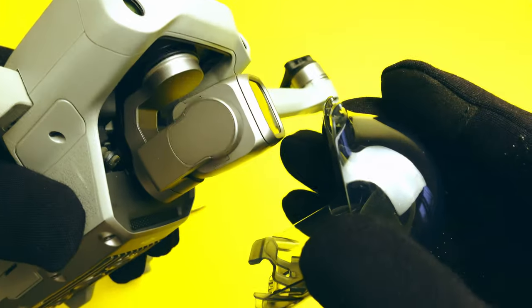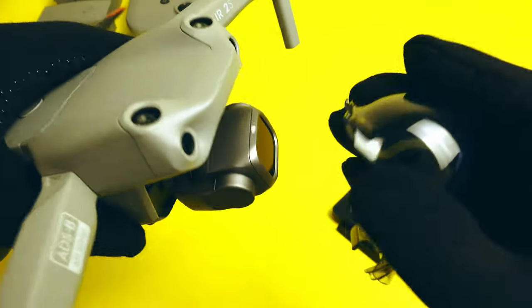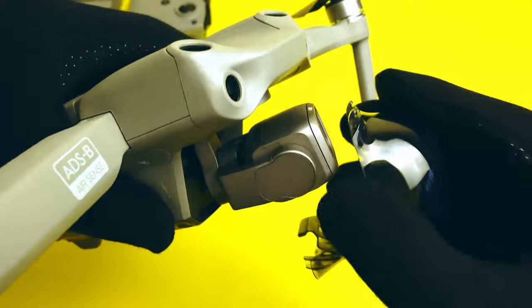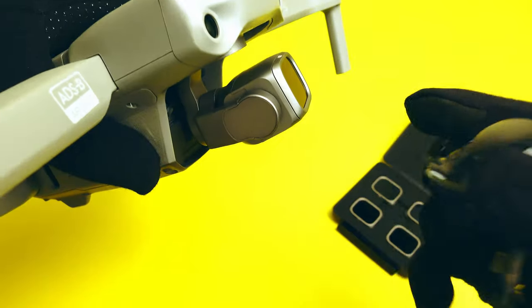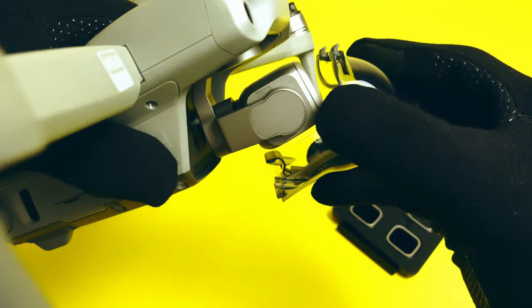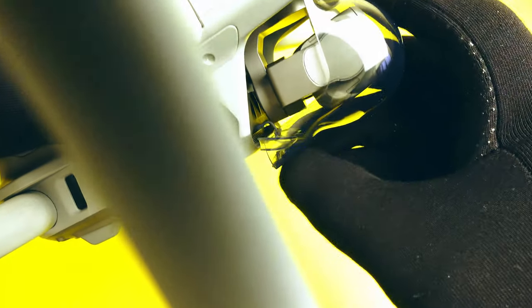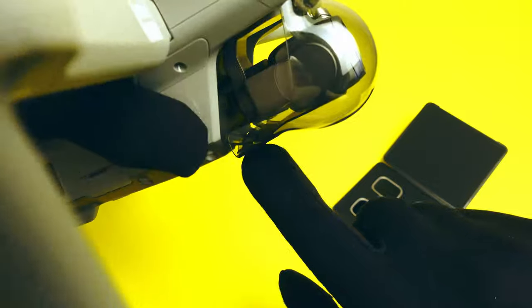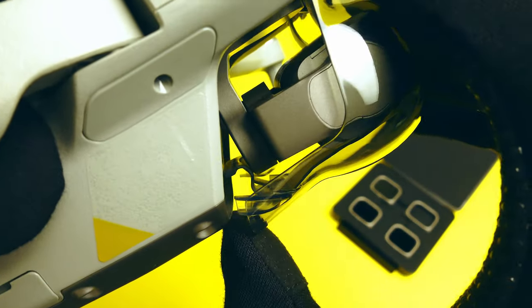Okay, so what I usually do is I have the drone open, so all the legs are opened, and the reason being is that it's just easier to manipulate it all around, and it's just more comfortable. So what I do first is make sure that my gimbal and the camera is nicely aligned in one place. I grab my cover, and what's important is to gently slide it in, and I always focus on that latch at the back, so it has to slide behind the gimbal. So you can see now it's latched there. Let me just take off this part just to show you that latch is at the back. Let me show you back again.